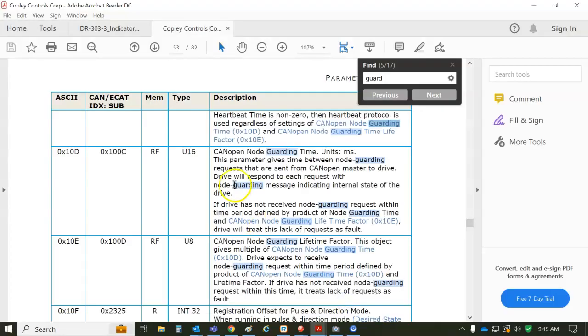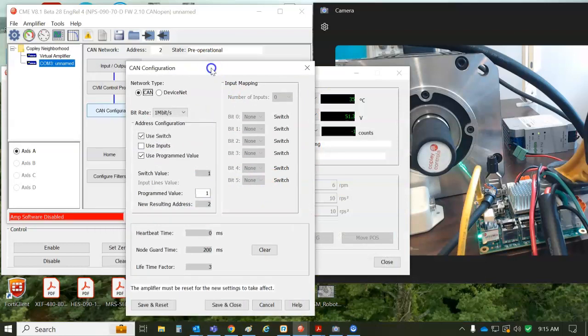And of course, we can look at the parameter dictionary and see the guard times. These are in the ASCII and CANopen objects, node guard time, node guard lifetime factor, and then there's the heartbeat stuff. But this is 10D over ASCII and 10E. I just set those in RAM and flash just to show that if I save them to flash, hitting the save flash button, having been in RAM, it gets saved to flash, and it gets saved to a CCX file, and it's used to configure all your drives in production. And so you can clear it. This clears the flash too. I'm going to save and reset.